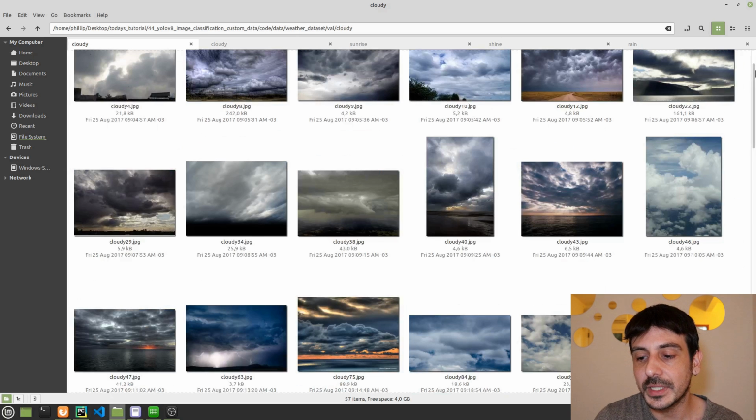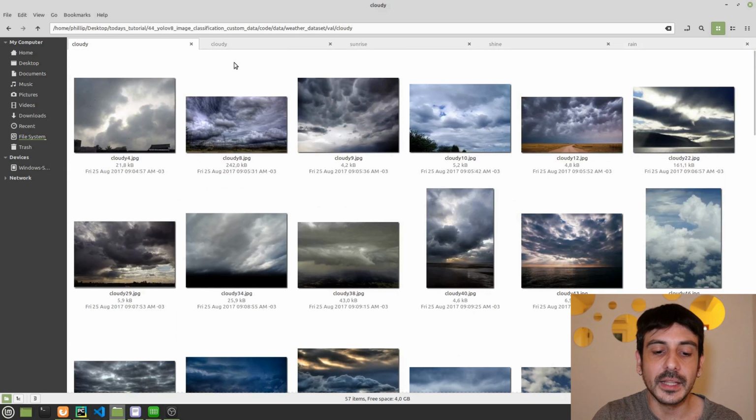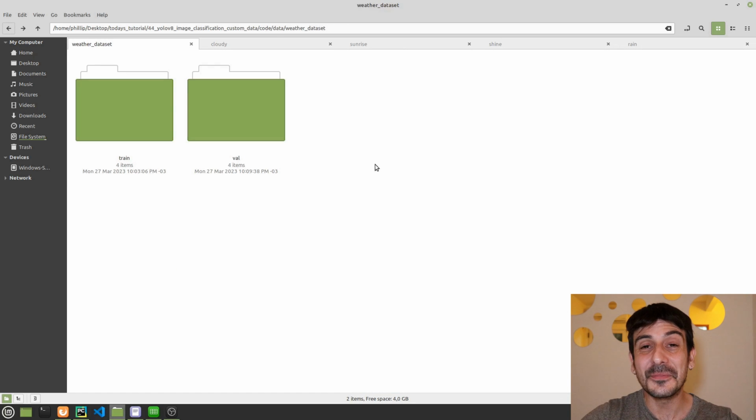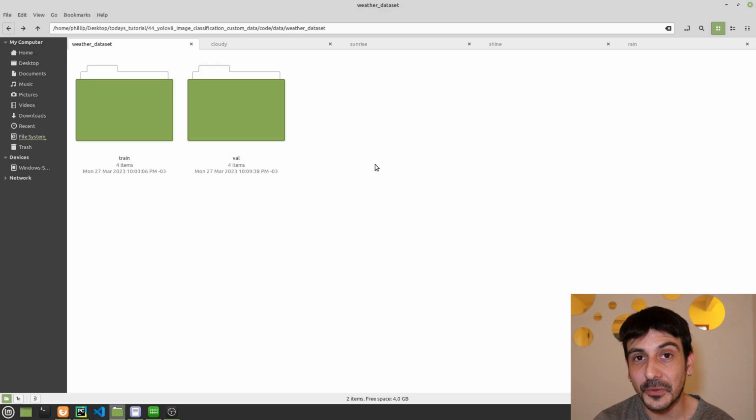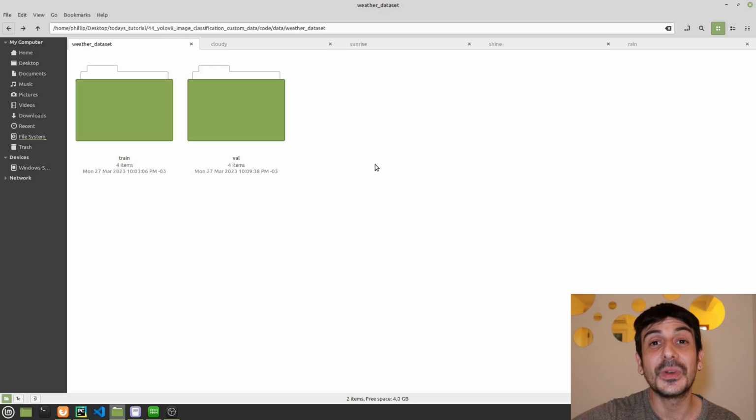You can see that I only have different images for that specific category. Now this is very important because from now on everything is going to be super straightforward. If you have created this structure for your file system, if your data is exactly in the structure I show you, then it's going to be super simple to train an image classifier using YOLO V8. So this is very important.